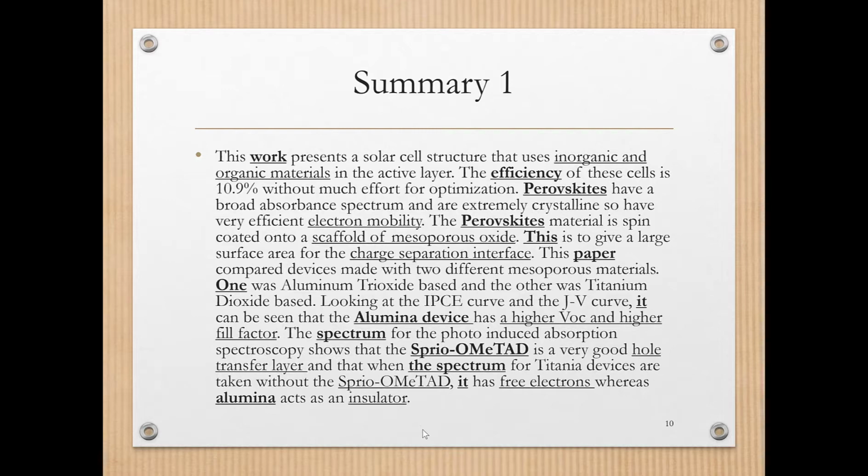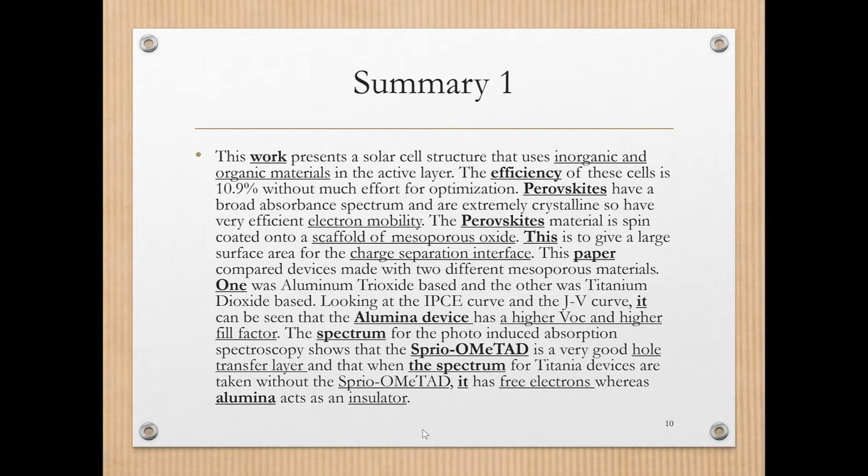We have work, we have efficiency, we have perovskites. We have perovskites again, and we have paper, we have one, we have alumina device, spectrum, spiro-OMeTAD, and the spectrum. And what happens here is there's not one single subject that seems to carry us through the paragraph. We might think that the paragraph is actually about these perovskite materials.